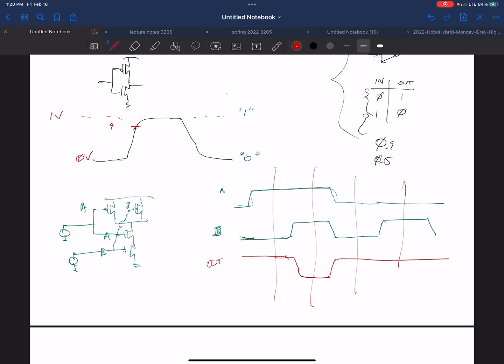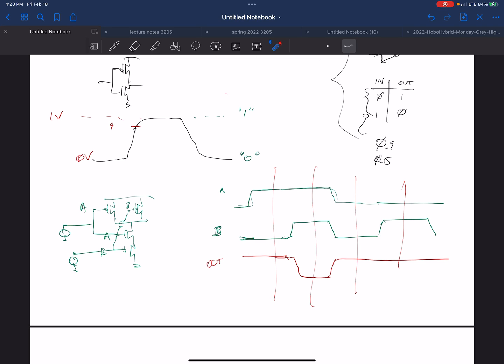Now, this thing might do some really funky stuff, okay? Because, again, we're talking about the real world. For example, right here, when edges are right on top of each other, you might see a glitch, okay? It might do something and then kind of change its mind. Part of the reason I like this particular exercise is we don't have too many points where both inputs are transitioning at the same time.